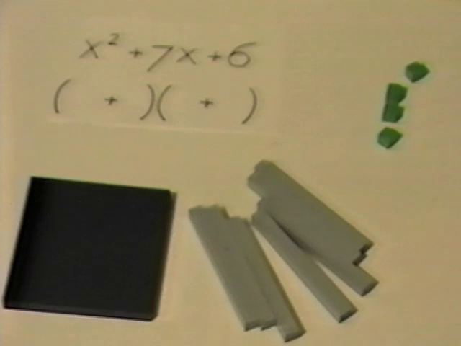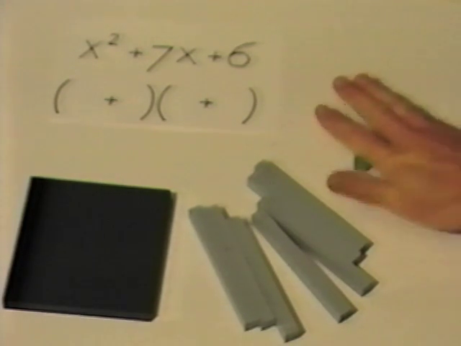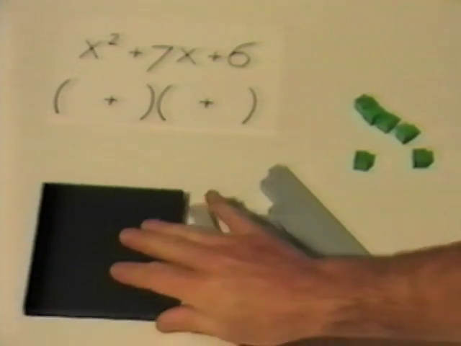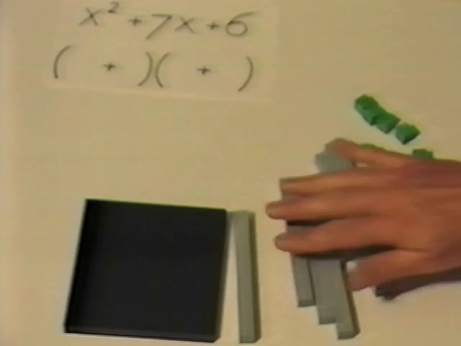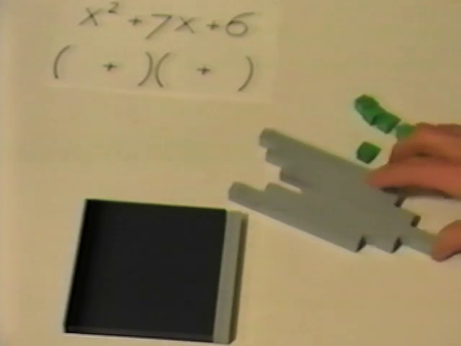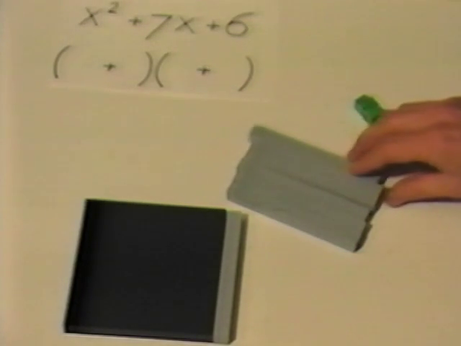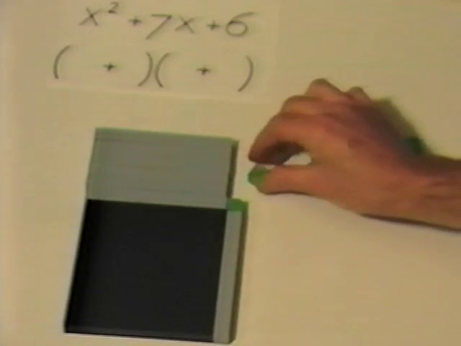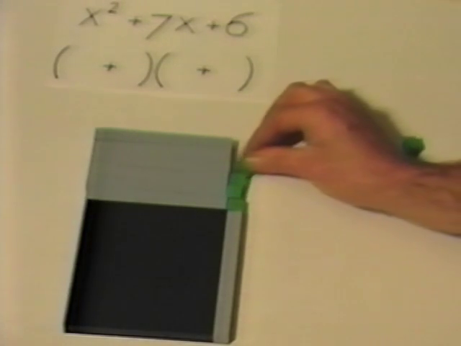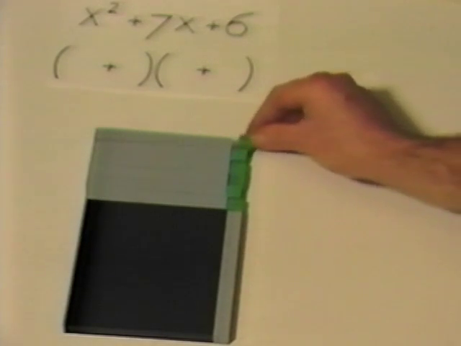1, 2, 3, 4, 5, 6 units. What is factoring again? What is the definition of factoring? Factoring is building a rectangle. We must take this amount and build a rectangle. How can we always get a rectangle out of this amount? We can always build a rectangle by placing one on the side and putting the rest on the top, so that we have a space in the corner for our units. Sure enough, we were able to factor the amount.